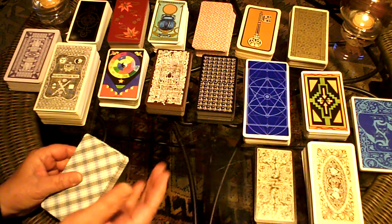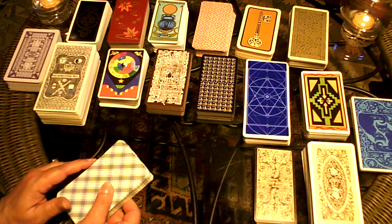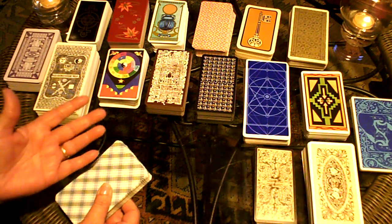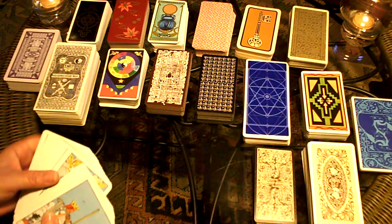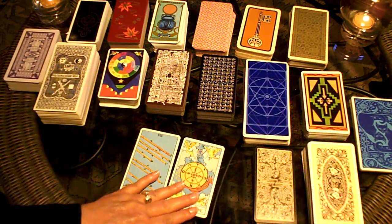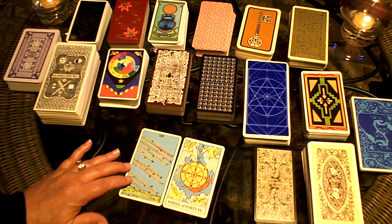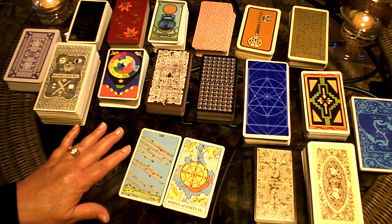Tarot cards in a reading are drawn and positioned in a specific sequence. In the progression of the cards, they also relate to each other, and that expands their original meanings. So the reader interprets the relative position of the tarot to understand the combination of card meanings. The Wheel of Fortune, shown here, represents incoming events that are typically energetic — an activity of some sort.